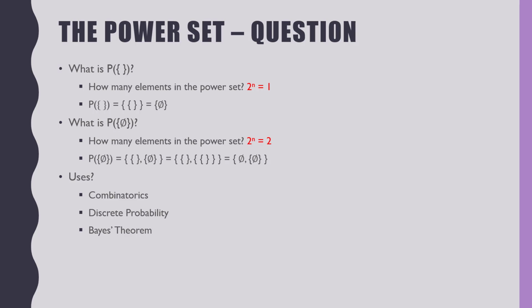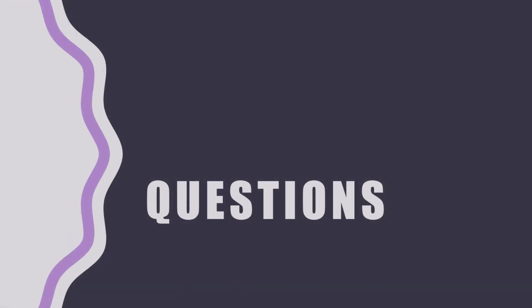But this power set thing can come in very handy with combinatorics. And discrete probability is easy. It's something divided by something, right? It's the thing that you want to happen divided by the things that could happen. That's probability. It's not that hard. But how do you figure out what the things are that could happen, and what the things are that you want to happen? You need combinatorics, permutations, and all this kind of stuff to do that. And this set stuff here is very useful for that, okay? So questions about that big picture idea?